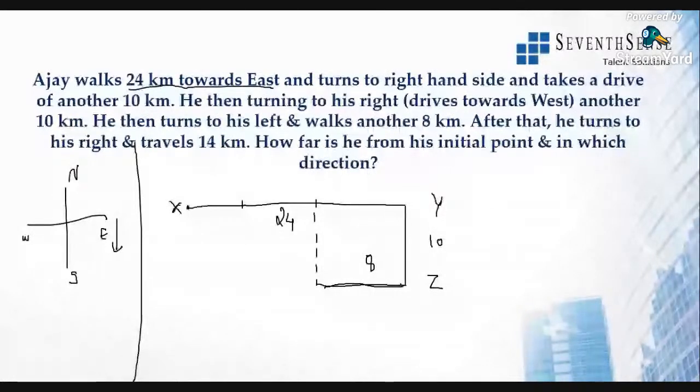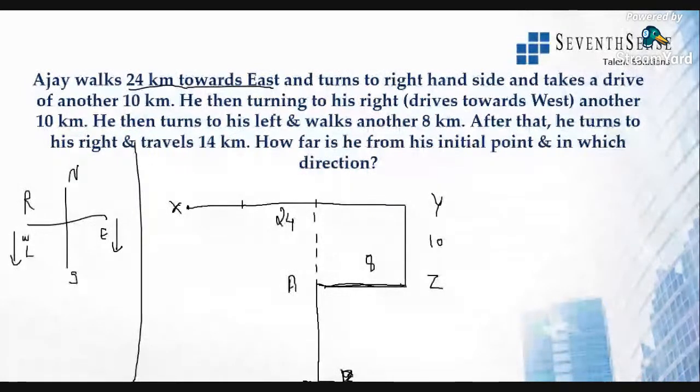This is nothing but point A. Now what are they telling? He turns left. So from west, left is south. Right and left: left will be south, right hand will be north. So he travels south and he goes 14 kilometers. So this will be the end point. Let us take this as B. All right, this is B.